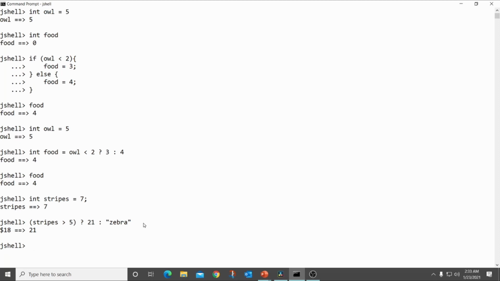Okay, what about if I initialize a variable animal by the return of ternary expression. Says that if the stripes are less than 9, return 3, otherwise horse. This expression doesn't compile because int can only contain integral value, not string.